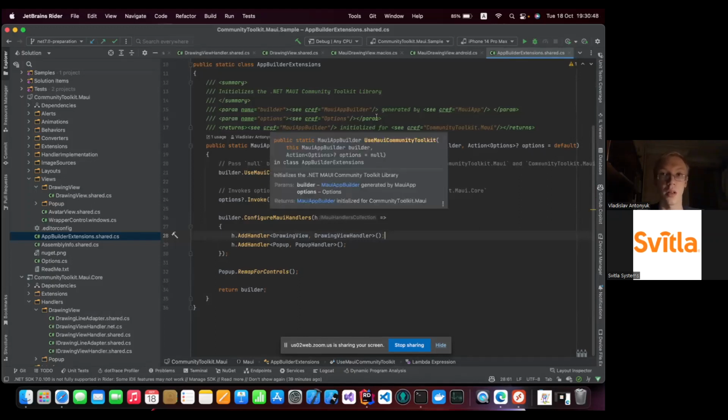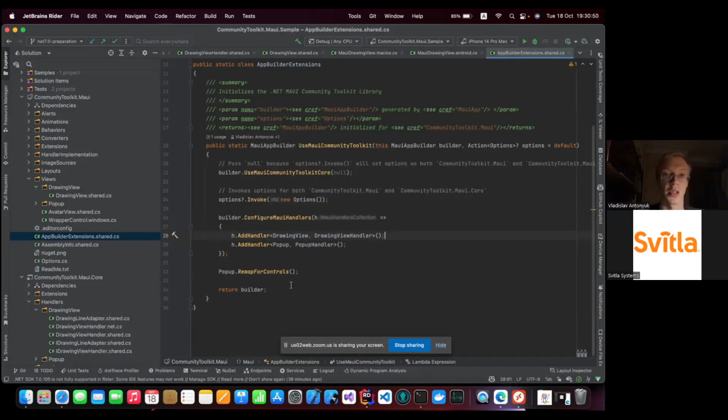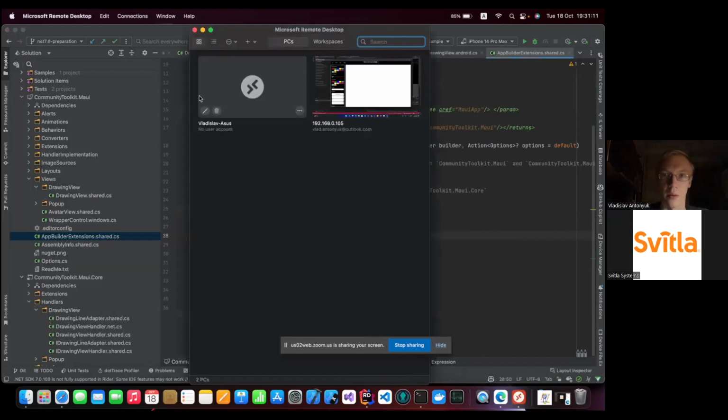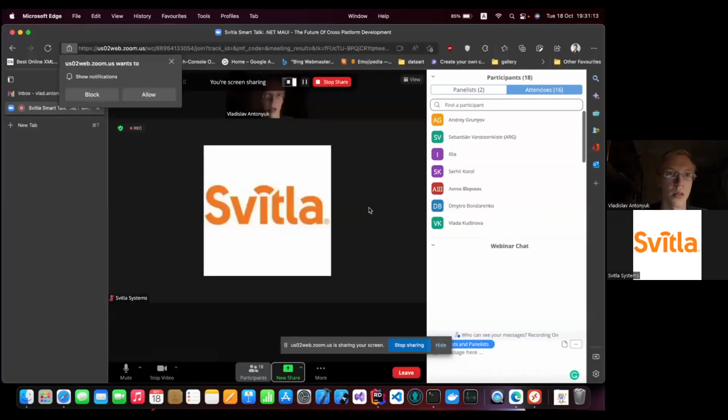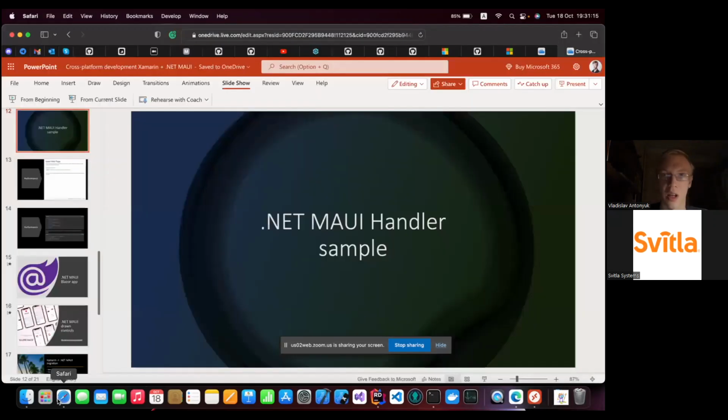With .NET Maui, that issue is resolved because you already specify what handler should be used and how it can be registered. So there is no search through the whole application to find all renderers. Okay, let's go like this here.